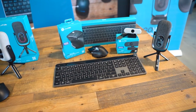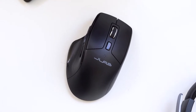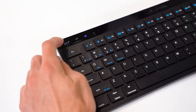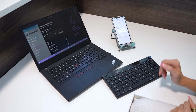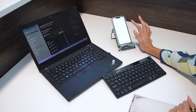First, connect all the devices you'd like to connect to your keyboard or mouse. To connect, you'll follow the instructions in the manual, which generally is to power on the keyboard or mouse until it flashes blue. Then go to your device — your computer, tablet, etc. — and go into your Bluetooth settings. You'll see the Bluetooth product pop up in those settings, and more specific instructions are available for each product.